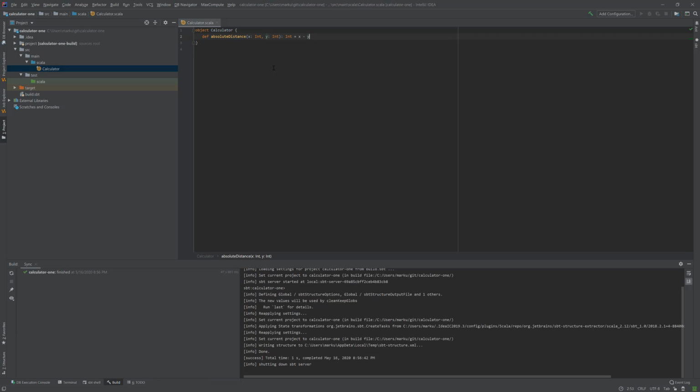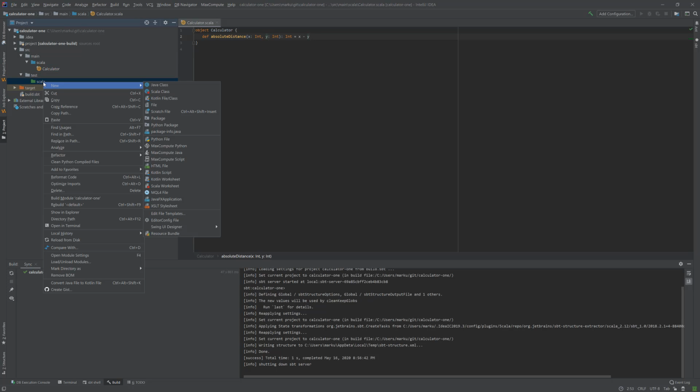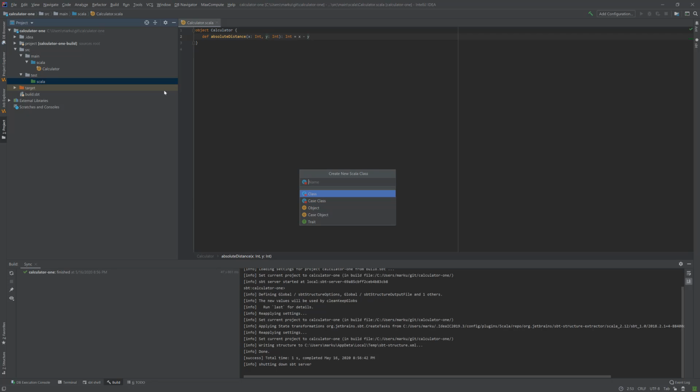Let's go to the next level and create a unit test for this new calculator object that we have created. For that, I will right click on my source test Scala directory and select new Scala class for that one. And test cases in Scala are oftentimes called a specification or a spec.